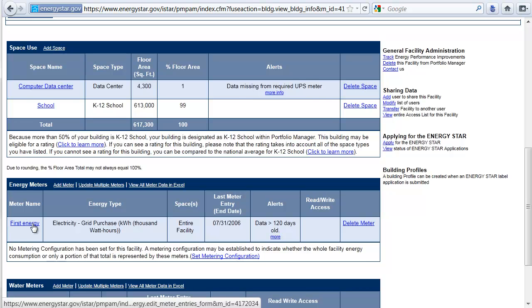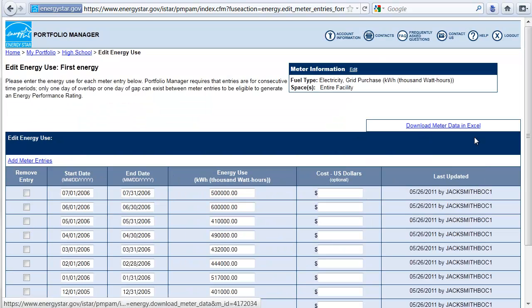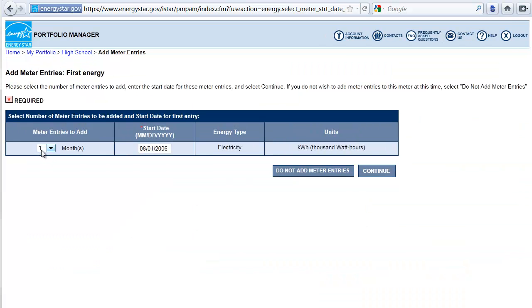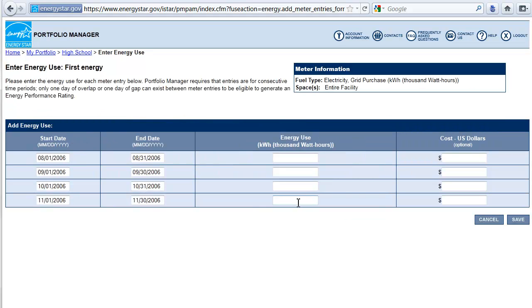Now we click on this and say, I'd like to add some more entries because I don't have all the data. It just so happens I have an additional 4, but it could be just 1. It automatically puts the date where you left off. Now I'm going to continue, and it should give me 4 additional months.